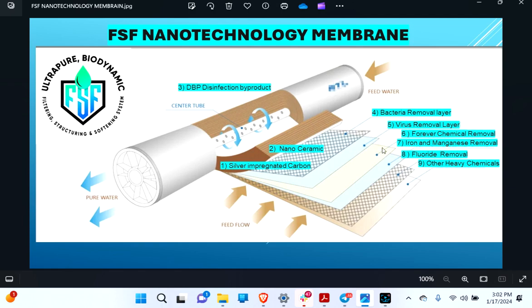It's a little complicated to explain, but there is also something here with regards to using static charges to alter the zeta potential and all kinds of interesting things with the particulate in water, so that it can be more easily grabbed onto and filtered out. So again, the way that the water is feeding through these layers also is ensuring the way that it's spiraling out, that it's moving across all of the surface area gradient. And that's again another reason why it's just so effective.